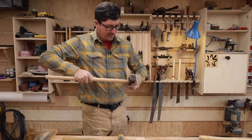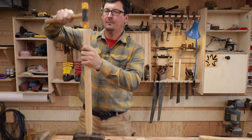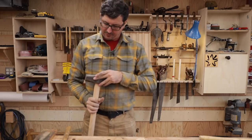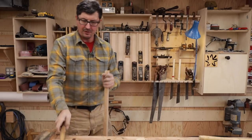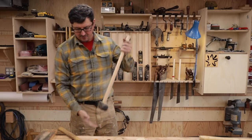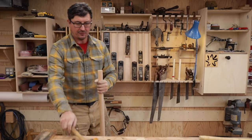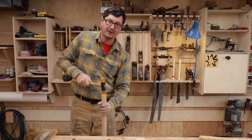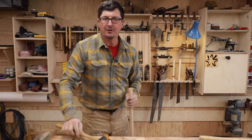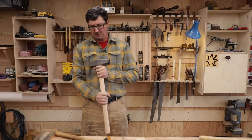It's the part we've all been waiting for — time to seat the handle. I'll start it. I like that; that is very good. That's perfect. We're going to seat it by striking the handle and pushing it down into the tool head. Sounds counterintuitive, but just hit it square. If you don't hit it square, you can knock a chip off your handle, so listen to it. You can hear it and feel it when it seats. I felt it seat right in there, nice and tight.